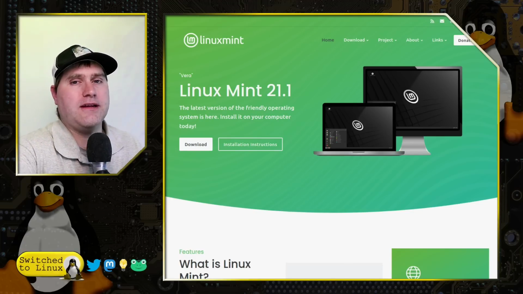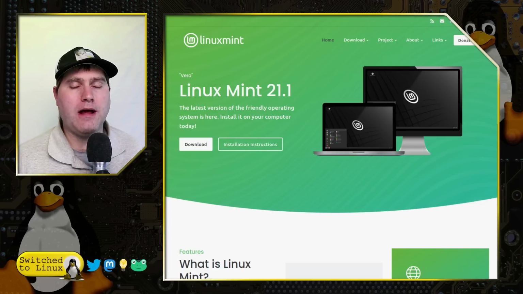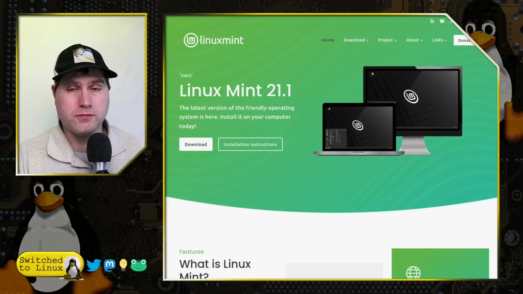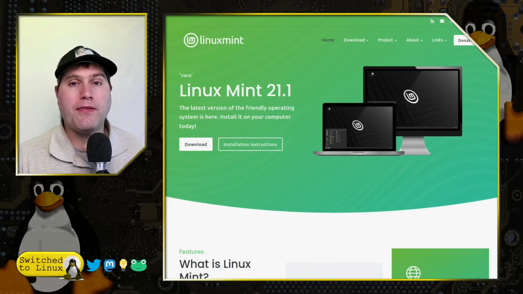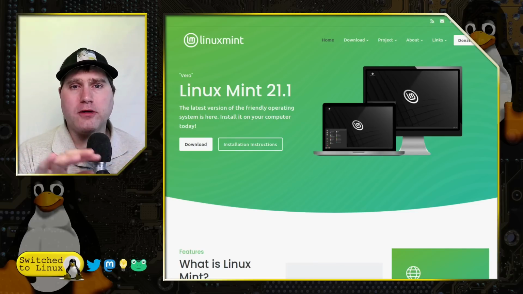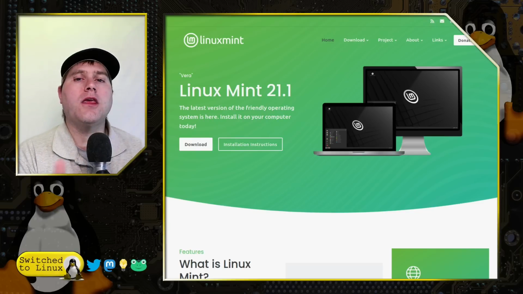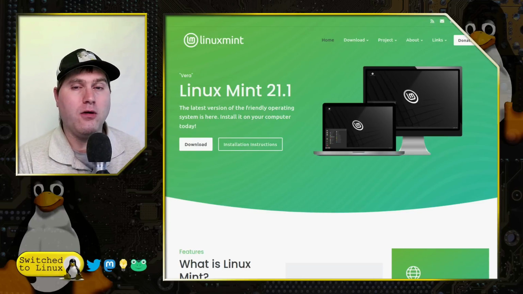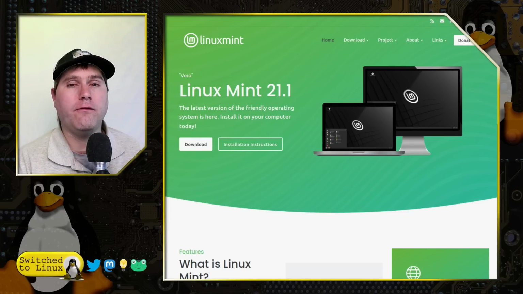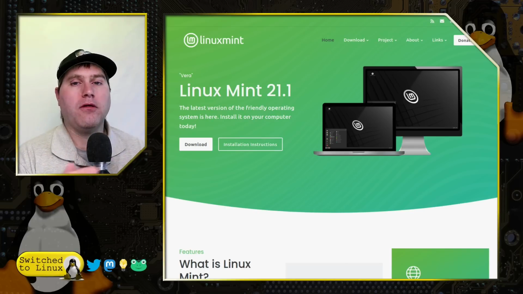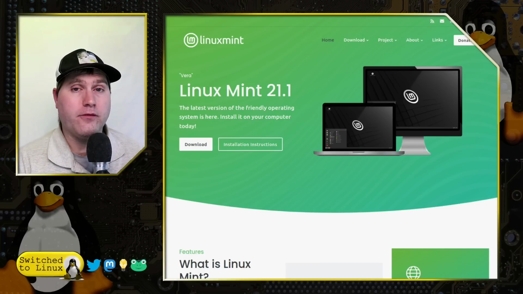Where we're going to start today is, first I'm going to show you a basic OEM install on a virtual machine, and then we're going to show you what that is. Because when you go out to Walmart, you buy your Windows computer, you bring it home, you plug it in, what you see when you boot that up is that OEM screen. It's going to ask you for your username, your password, all this other information.